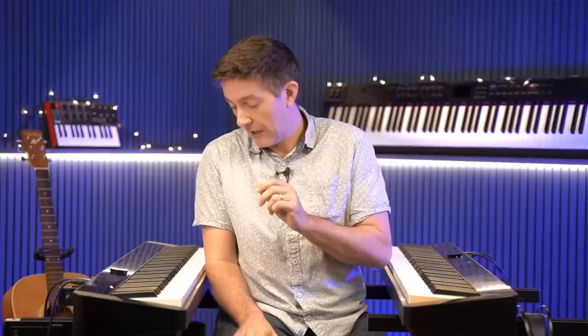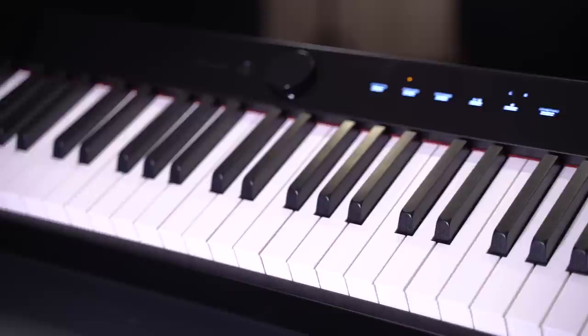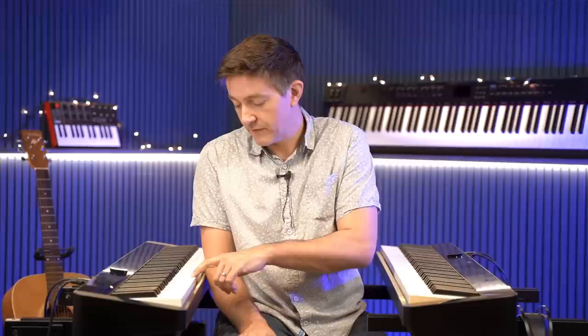The last point of difference I'm going to focus on with the Action, and I'm not sure whether the overhead camera will pick this up or not, but even if it doesn't, we'll get some close-ups and B-roll so that you see what's going on here. There's this very long linear grain that's trying to simulate ivory on the 1100, and the 3100 has the same keys. It's much shinier, there's definitely a sheen to it, and it's a little bit slipperier as well.